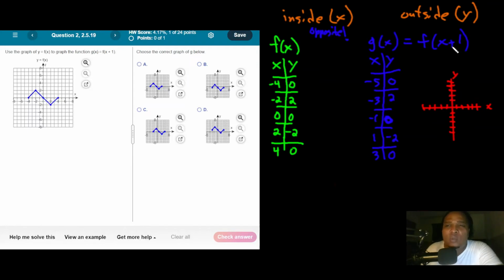So if we're subtracting 1 from all of our x's, you're going to your left, okay? And how many are we going? We're going 1 to the left because we subtract just 1 from all of our x's from the f of x, right? Isn't that how we got the g of x? We did -4 minus 1, -2 minus 1, 0 minus 1, and so on. So this is going to be a shift over to your left. This is going to be a horizontal shift.